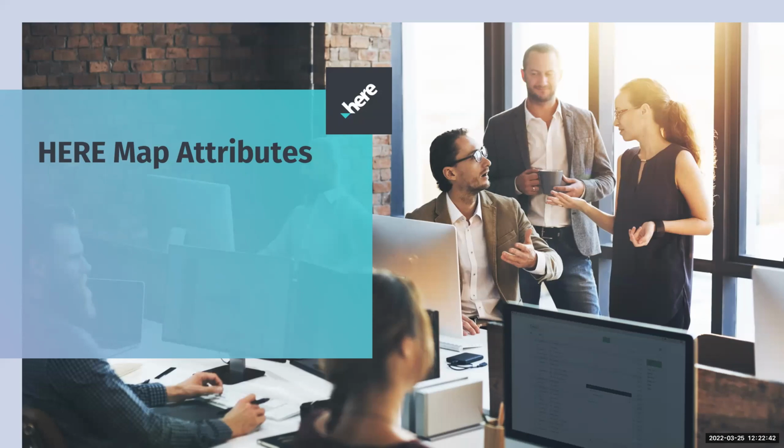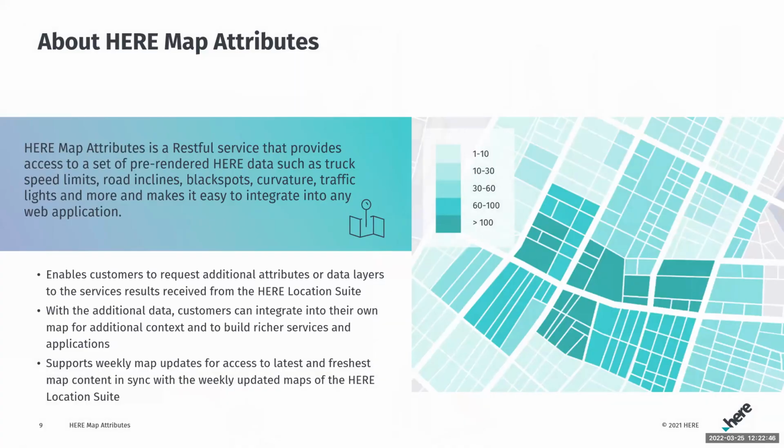The thing about map attributes as well is they can be an adjunct, if you will, or piggybacked onto location services calls. So from a coding standpoint, let's say I do a route match and I've got 200 lat longs in my GPS trace. And along that route that I want you to match, I also want you to tell me A, B, and C about that road, about the environment. And again, depending on my use case, and the demo will show, I'll use ADAS as an example, which when you start thinking about autonomous driving and cars, lane keeping assist or automatic lane change, what is the slope of the road? What does congestion look like, et cetera? We'll get into those attributes, but the point is you can leverage attributes either individually or as a companion to a location service API call.